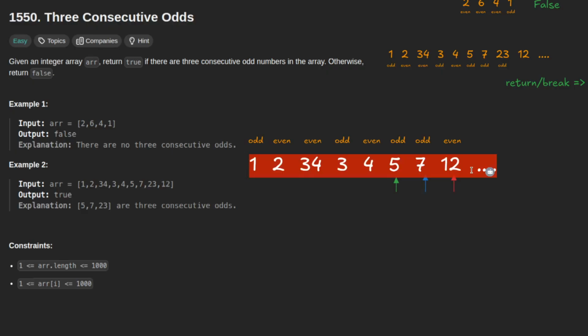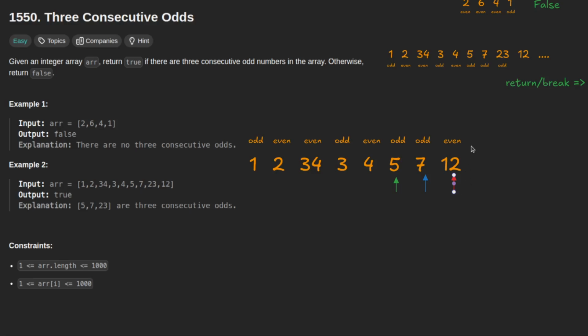Suppose that there is no further number. Then we have reached the end of the loop without finding any happy case. So this third pointer goes till the end of the array.